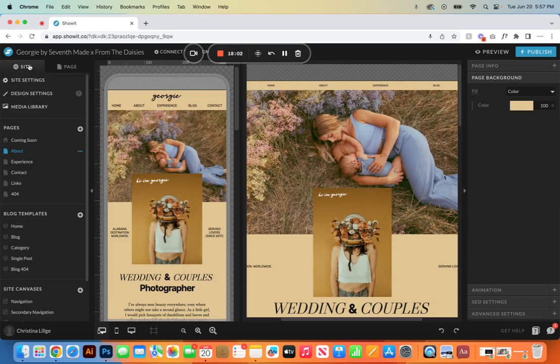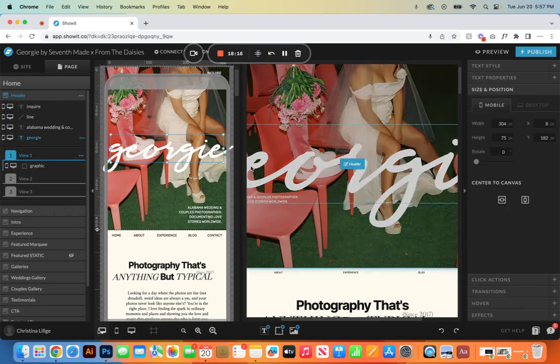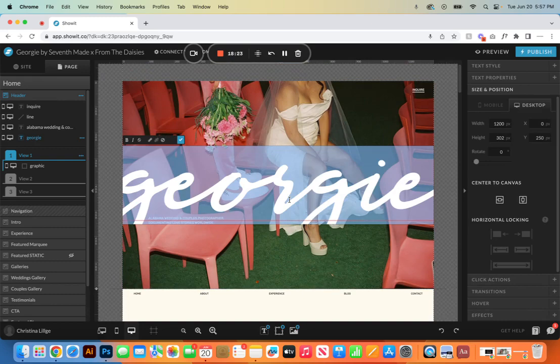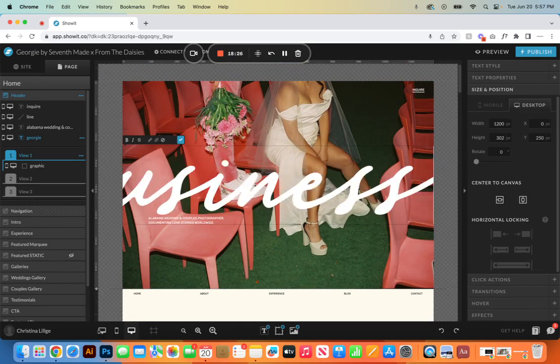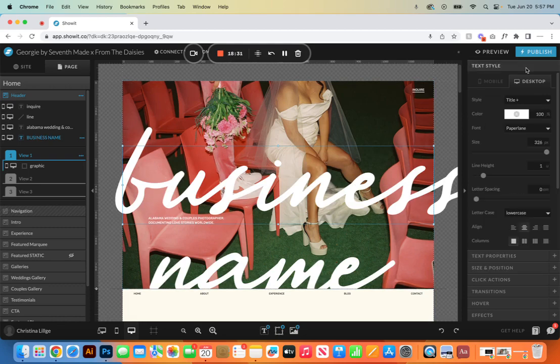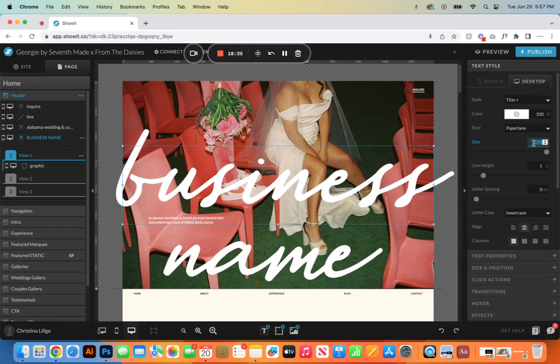All right, now that we have all of the menus updated, let's move on to the next canvas on the home page. So we'll go to Page, the header canvas. So this is where we have a really cool logo moment. We'll go to Desktop. So here we can add in your business name. You'll notice now this is super big. So now we can edit by changing that here.